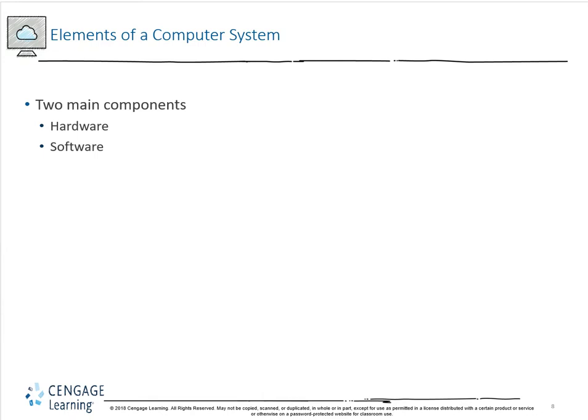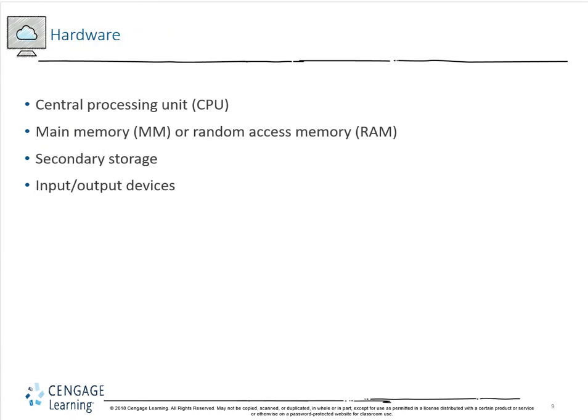You install software onto the hard drive of a system, such as Microsoft Office or Adobe Illustrator. In this class, our software is Visual Studio. Here is a list of hardware device examples: the CPU, main memory or RAM, secondary storage devices, and input-output devices. Secondary storage could include your hard drive. After reviewing the history of computers, it's safe to say we've come a long way in automation since the early days. In our next video, we'll discuss a few more details about the CPU.